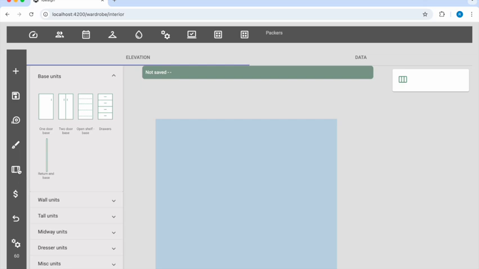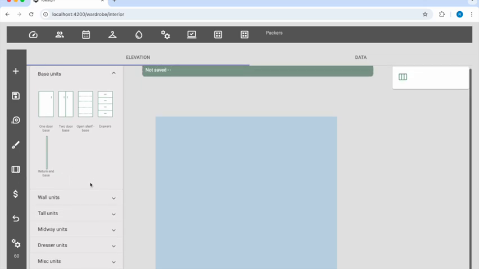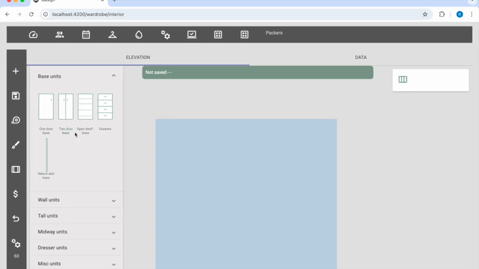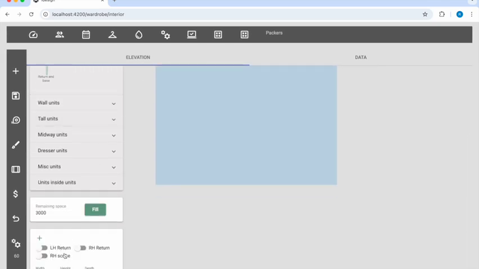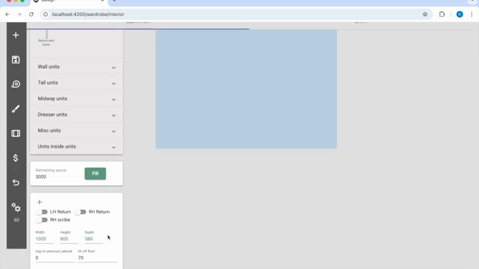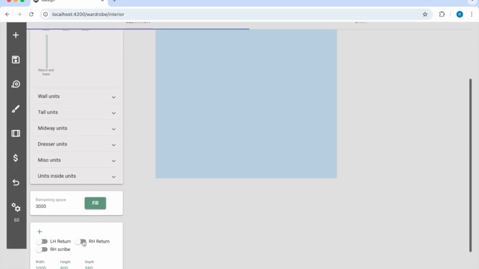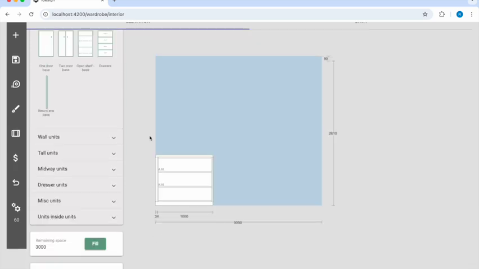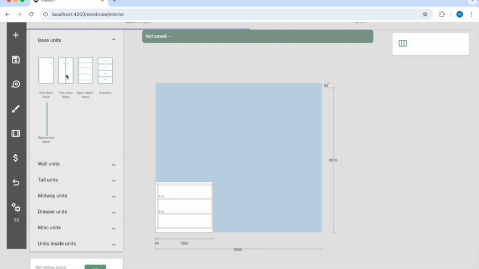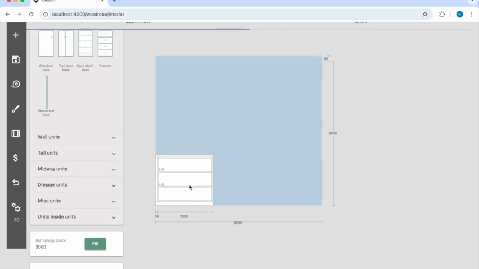And if we then go into interior design, you get the list down the left hand side of all the available cabinets that can go into the room. So if we select a base cabinet, down the bottom here you've got the option to change the width or the height, etc. I'll leave those as they are for the minute, just add one of them in. So auto adds, as you'd expect, an infill on the left, bench top and a kicker. We add another one in, so we now get the remaining space.